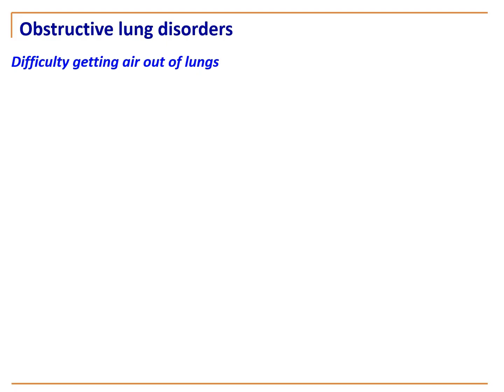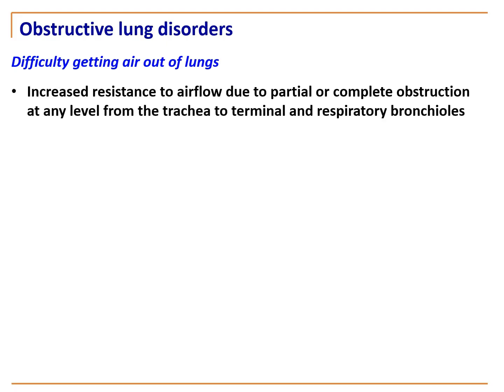So any of you with asthma will know that exhalation or blowing out tends to be much harder than inhalation. And that can happen because the airway is physically narrowed, or because the lungs have lost their normal elastic recoil. So there are a couple of reasons why this can potentially happen. When we're thinking about each condition, there's increased resistance to airflow. And that, like I said, might be a complete obstruction, which is really nasty, or a partial obstruction. And that can be at any level, from the trachea up at the top of the airways down to the terminal and the respiratory bronchioles much further down into the respiratory zone.